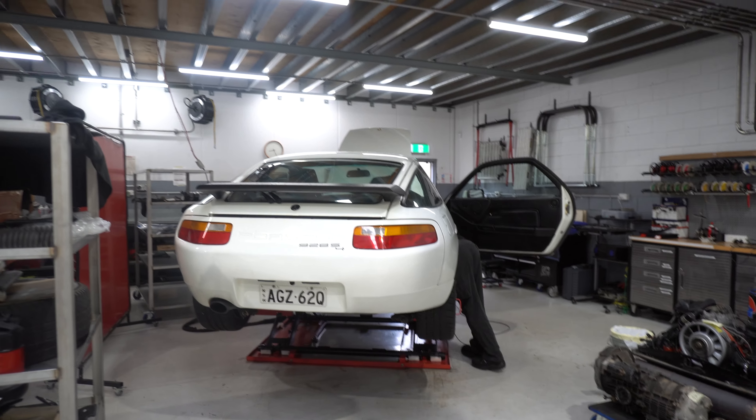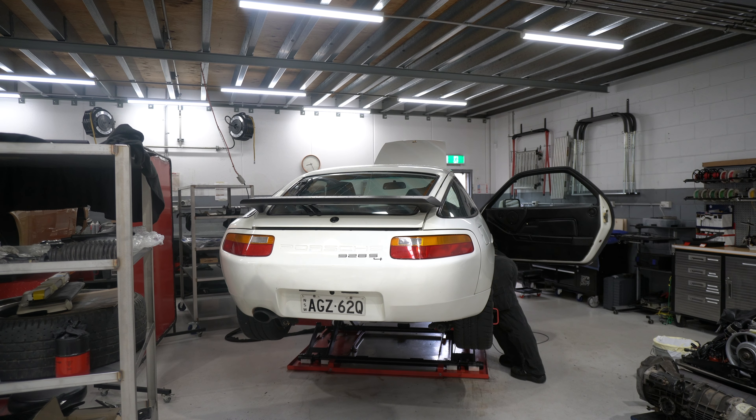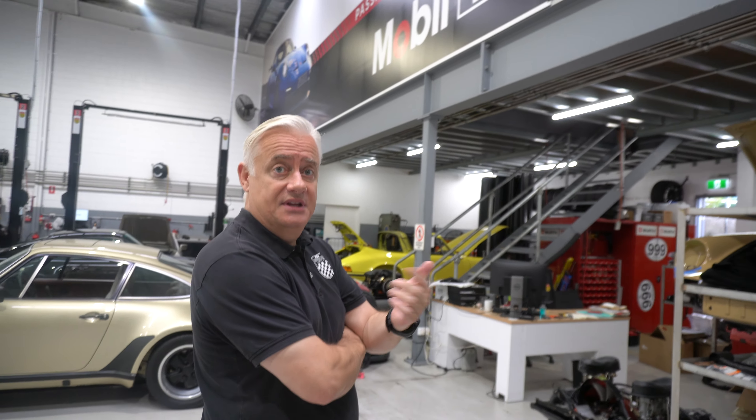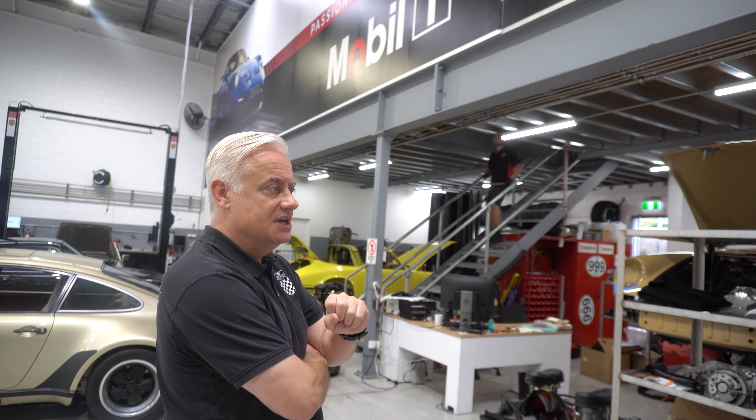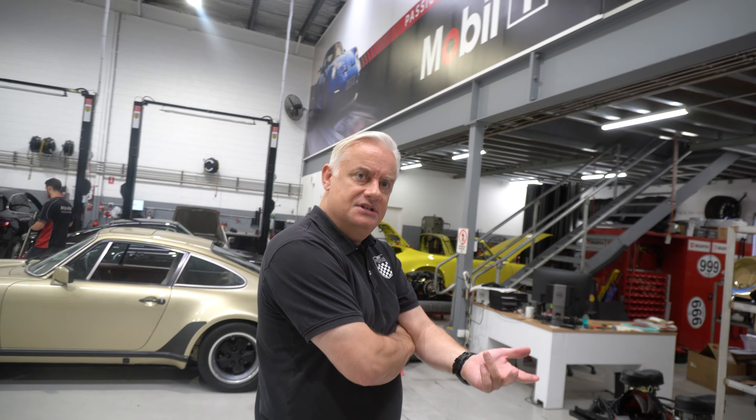And then there are lots of 928s and 924s. There's a chap in Sydney who's always done 928s and done them really well — he worked with nearly everybody here and that's his specialty. Increasingly we've seen more of them; they're growing in value and popularity and all of a sudden people are finding grandfather's car in the shed.